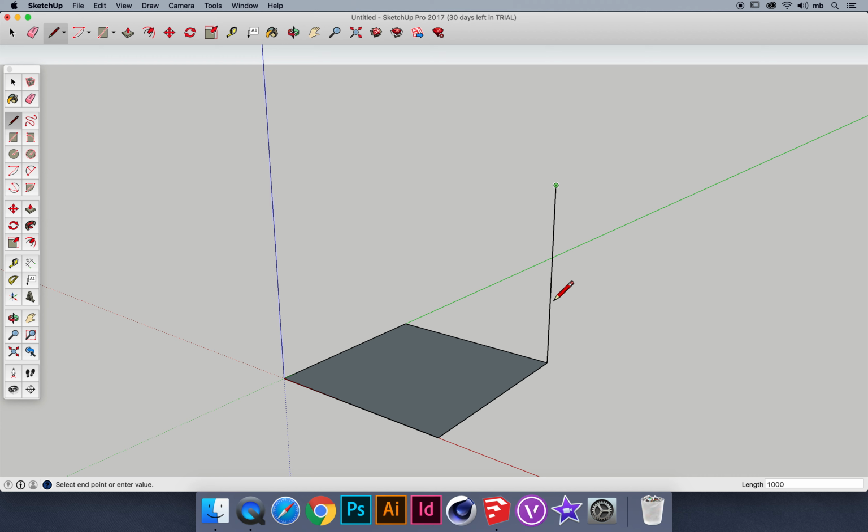Now, I want to quit the line tool, so I'm going to hit escape once on the keyboard. That's in the top left hand side of your keyboard. It's normally the top leftmost key. So you hit escape once, that will quit the tool. You'll see on the left, the tool is still active, but it's not connected to anything.